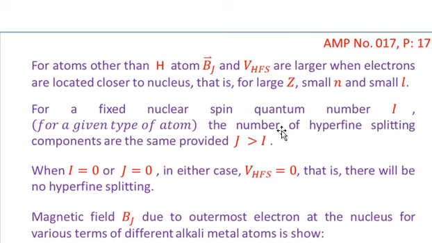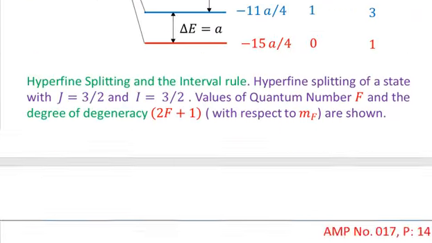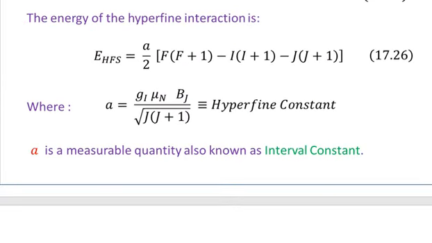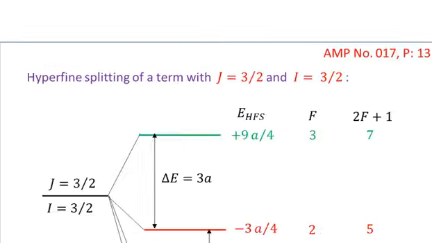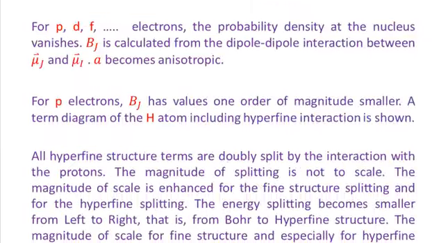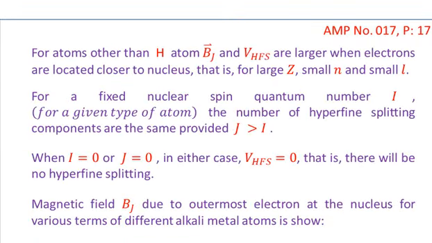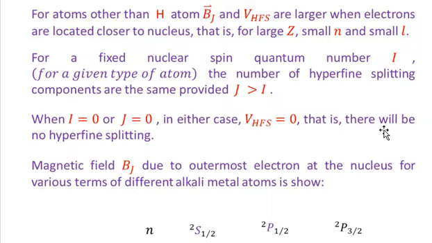Because you can put the value of the parameter I and the value of the parameter J into the formula which I have shown you before to calculate the splitting, shown in equation number 26. You can calculate the energy of each level of the hyperfine structure, and then you can also calculate the splitting of those levels, provided you put in the values of I and J.